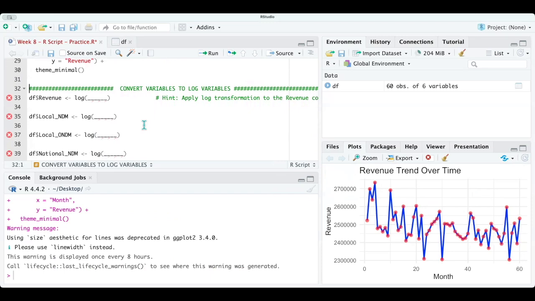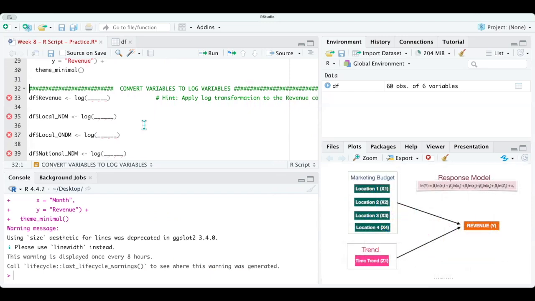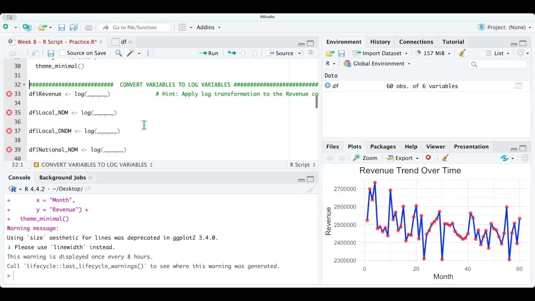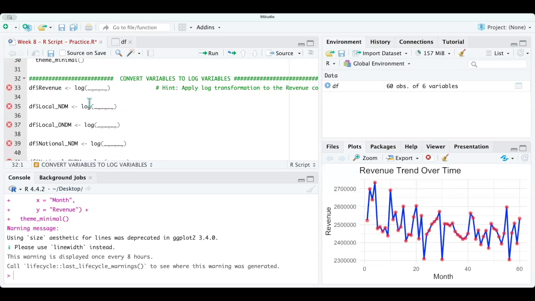All right, come back to the theory. The response model is quite similar to the linear regression model. The only difference is the inputs and the outputs are converted to log values, right? Good. So let's convert the relevant variables to log values.